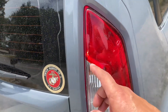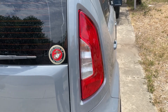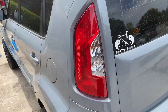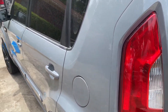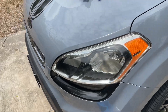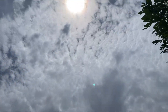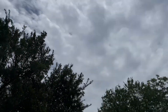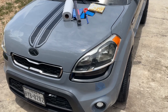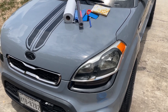I might do the rear lights as well — I'm not quite sure on that yet. One, they're pretty big, and I don't know if I've got enough vinyl to do all four. If you have a Kia, you'll realize that the back lights and front headlights are pretty big, so they're going to take up quite a bit of vinyl. Let me go ahead and get this started before it gets too hot out here. It's been about a hundred degrees and over here in San Antonio, Texas.